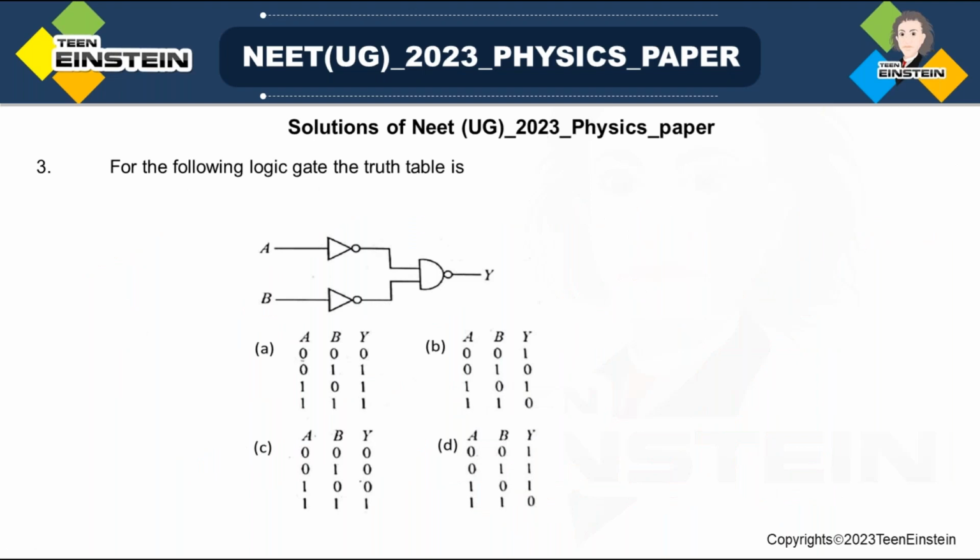Okay, this is again an interesting question. It is from semiconductor chapter, so digital electronics part. See, these bubbles actually represent the NOT operation. This bubble represents NOT operation. So it is, say, it is A. That means this output will be just A bar. This is B. So when we see the output, it will be B bar here. So this A bar and B bar is fed to this gate.